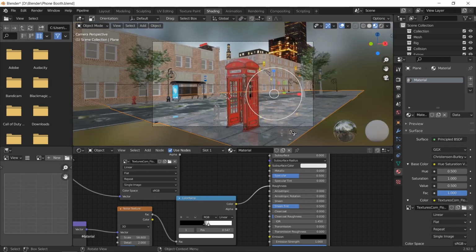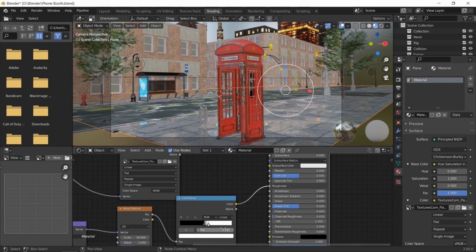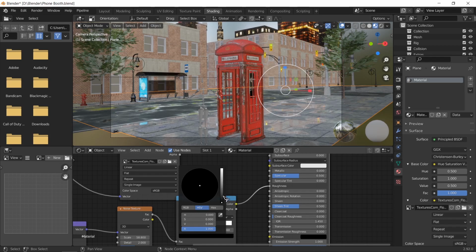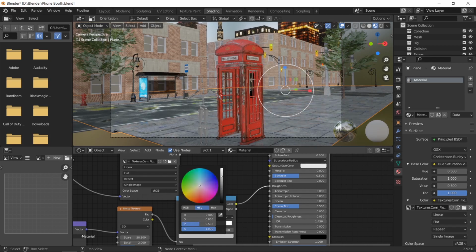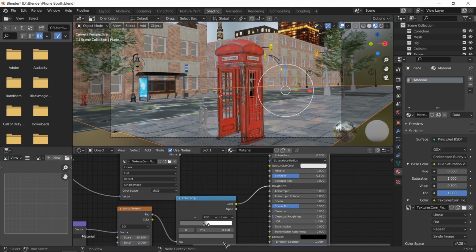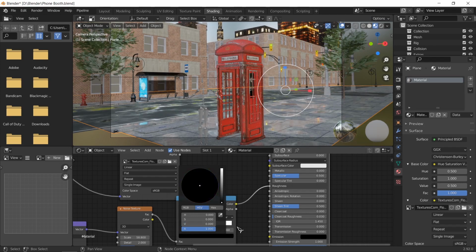Let's see. Might need to dull this out a bit. Maybe make this grayish. Actually, I'm going to keep this in a dark black, and I'm going to turn the white to something a little darker.